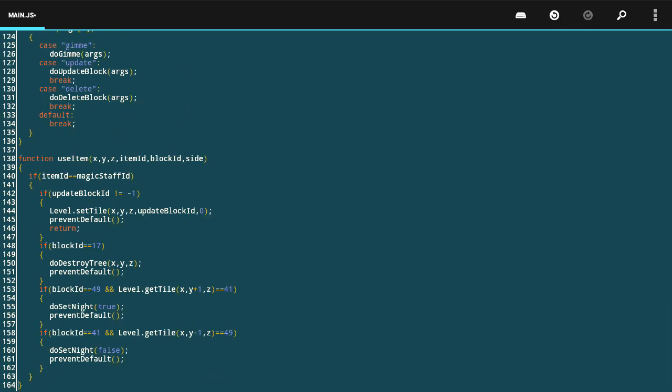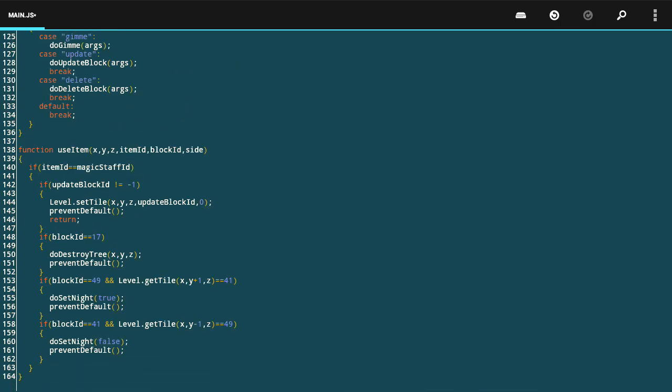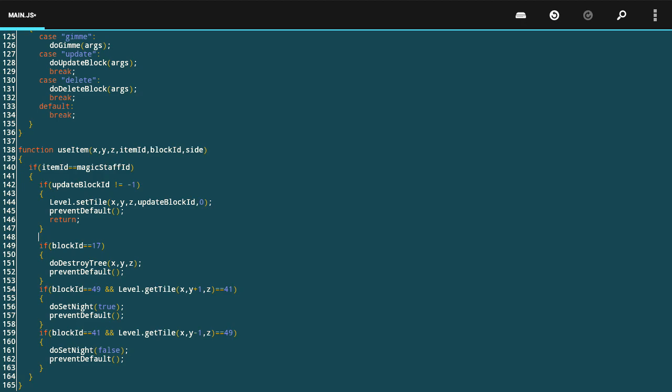So now I will need to handle that in the useItem function. So I'm going to test for that just after my update block check that I added.